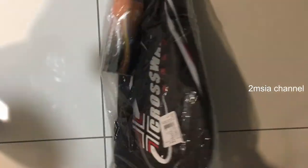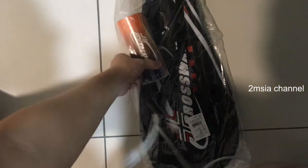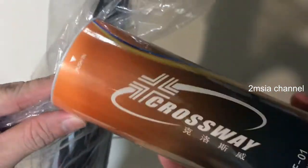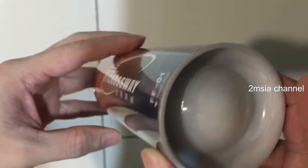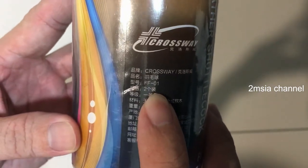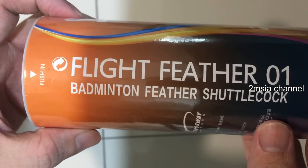It's a brand new racket with a shuttlecock. Let's open, have a look. It's a shuttlecock. Two pieces inside. Made in China. China is really good at the badminton sport.